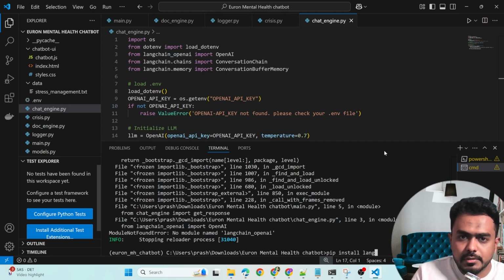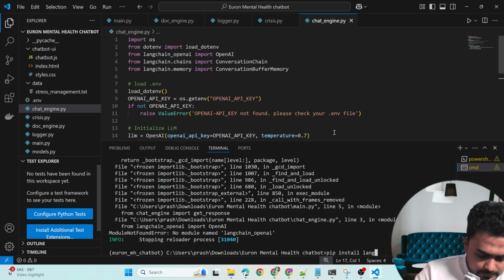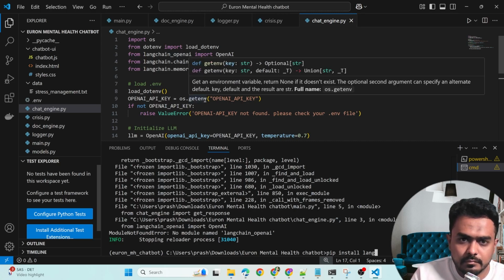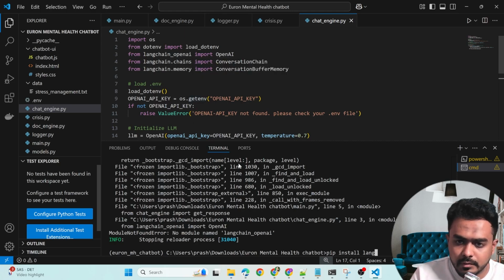Let me try a pip install to check whether LangChain is installed or not. Let me just check once again. Okay, langchain_openai is not there.